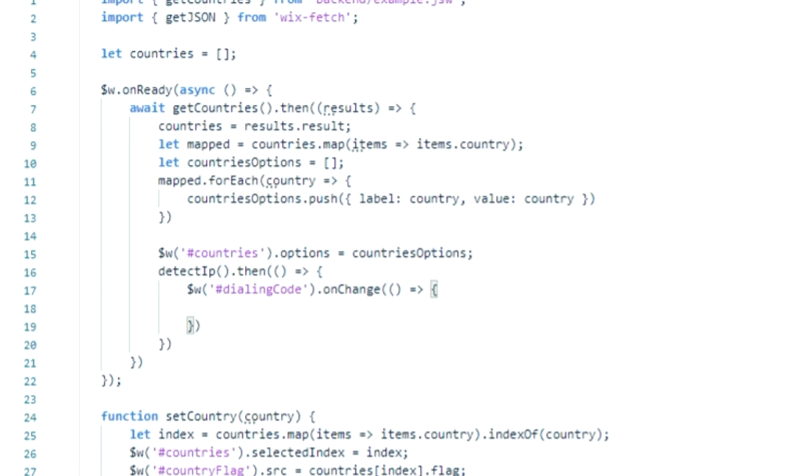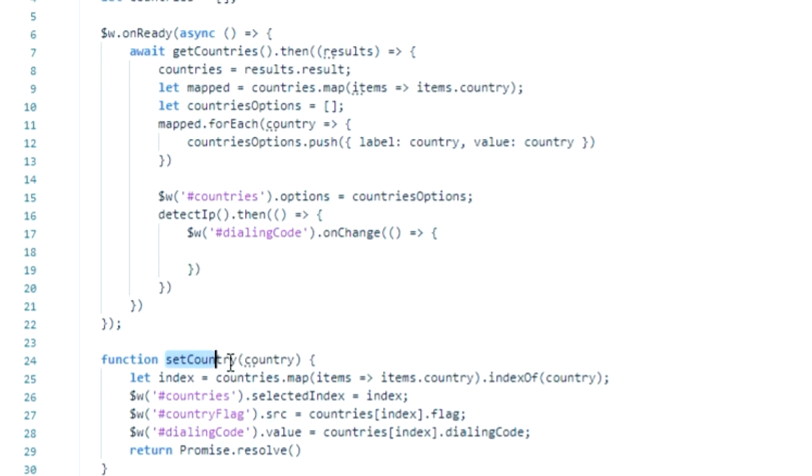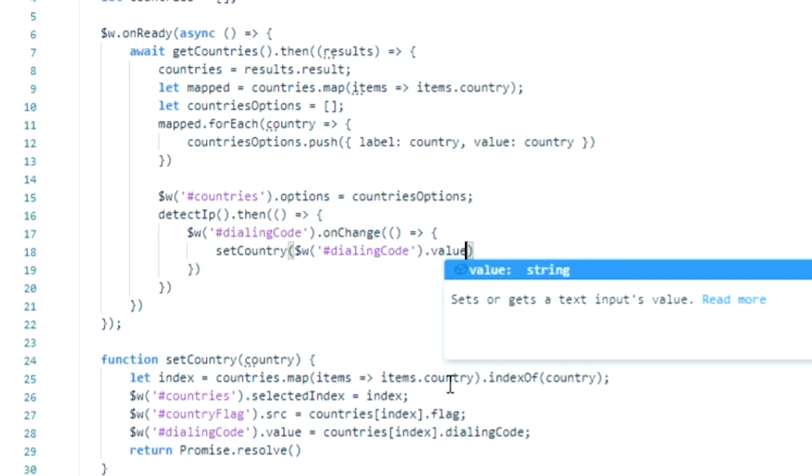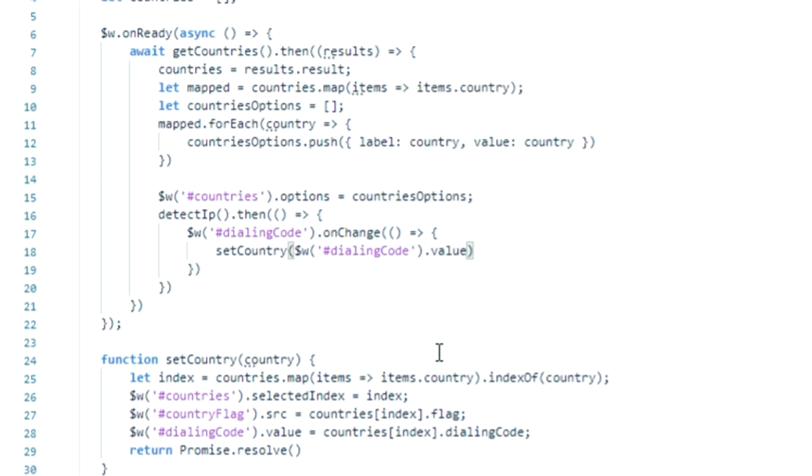When the value of the countries changes, we just need to call the set country value, right? And pass it the value of the new selected country, like this.